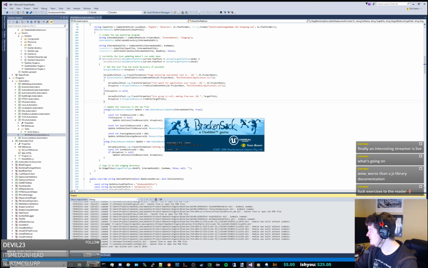Because the thing is, when we build this with the editor, it works. But when we don't build it with the editor, it doesn't work, which is just asinine. There's some magical bullshit going on.